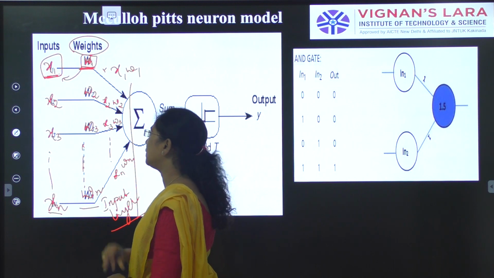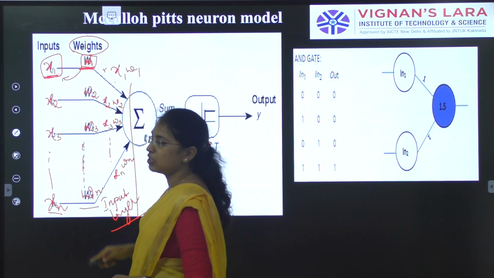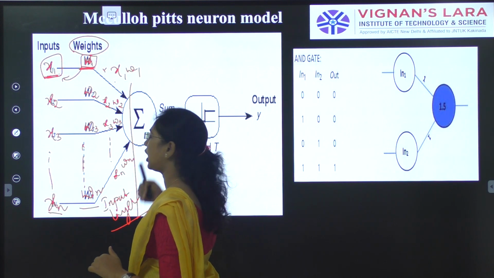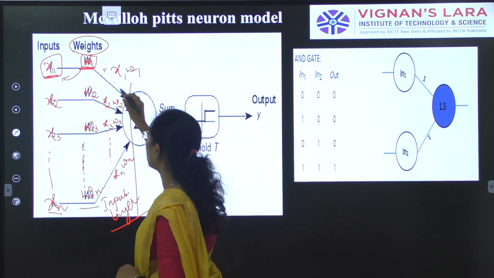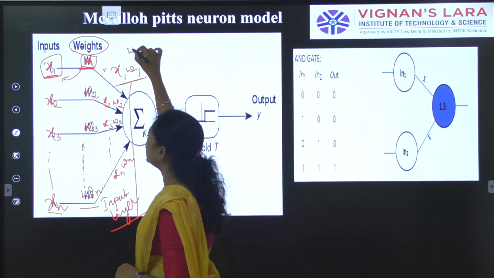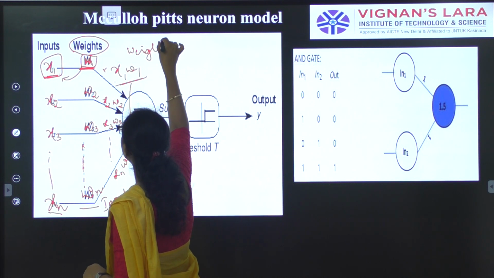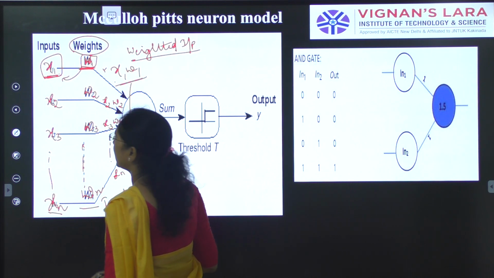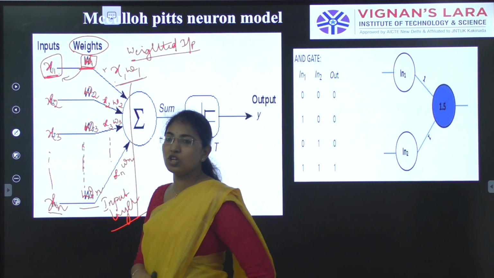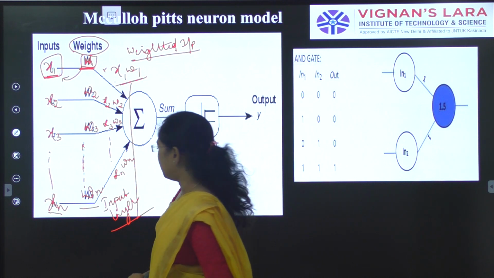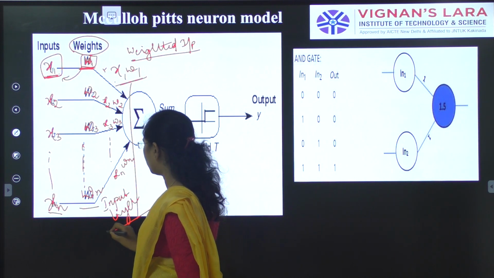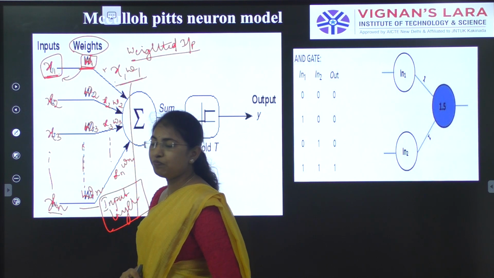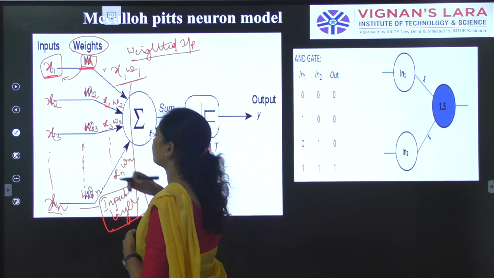Now after multiplying the synaptic weights with the inputs, at each input we are getting a weighted input. We can call this the weighted input because we multiply the weight with the input. Now we will get a weighted input at the input of this particular neuron, and we are getting n number of inputs.